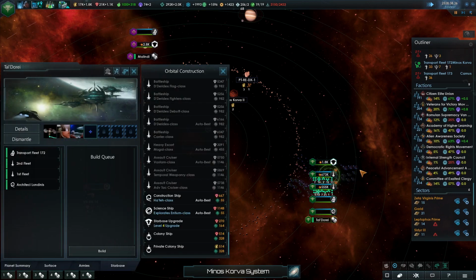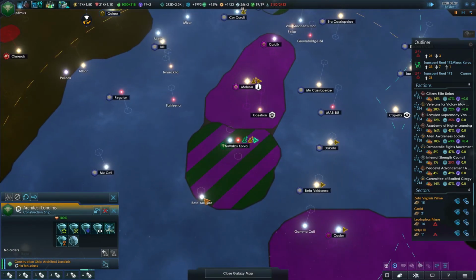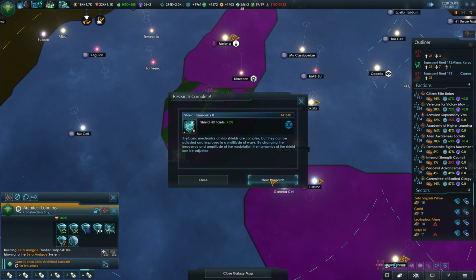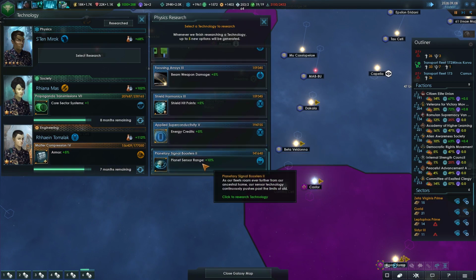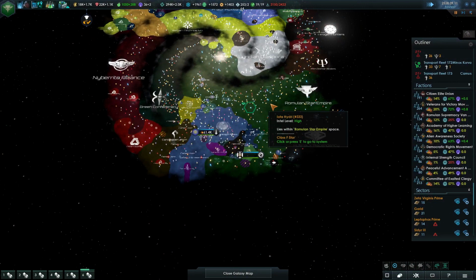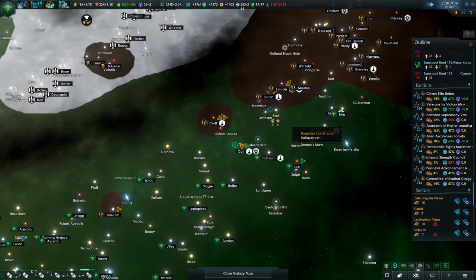Come on. Construction complete. Where are you? Yes, here. Build frontier outpost, and with a little bit of luck, these two are going to connect. Technology secured. Nice. Shield hit points plus 5%. Beam weapon damage. We like that one, of course. Plant sensor range. We don't. Yeah, well, let's do that a little bit. We're covering a wide variety, as they say. There are huge swaths of space we're covering right now.